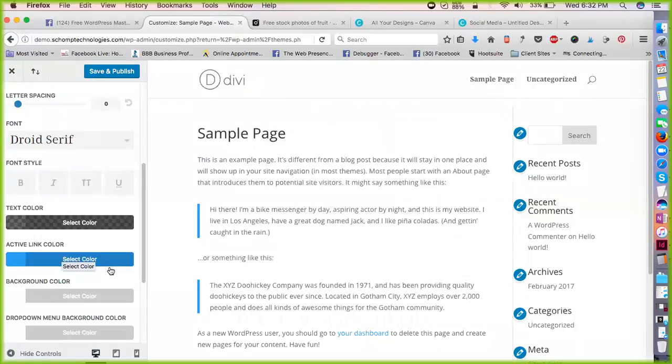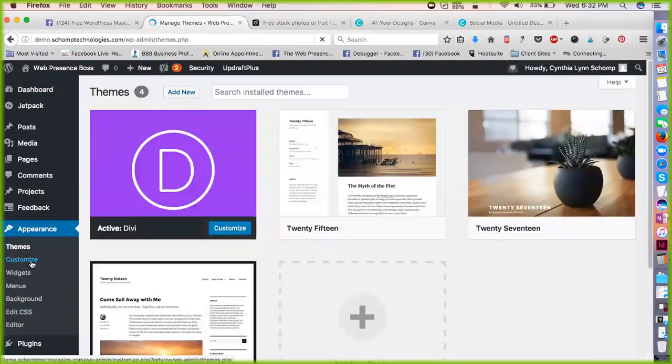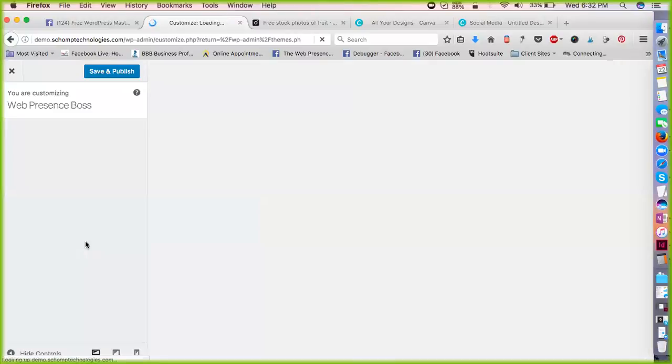So we haven't picked our colors yet. So I'm just going to leave the blue. It's the standard. Now I'm going to go in and make sure all of the other fonts are also set up. It's going to be in typography in here. I'll go through this appearance area a little more in depth as we go through it. It's a lot to learn. There's a lot of settings.